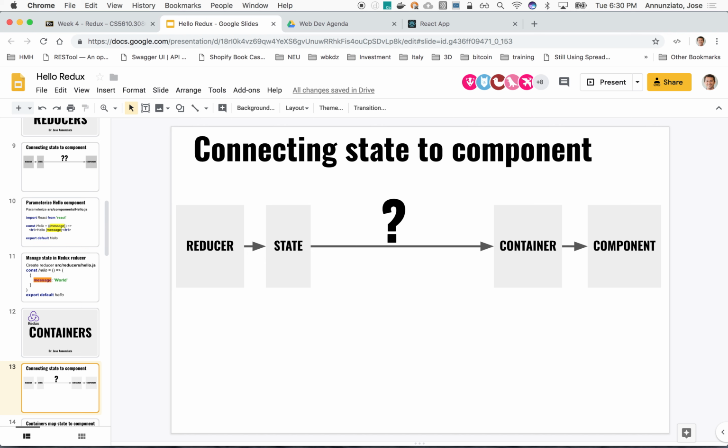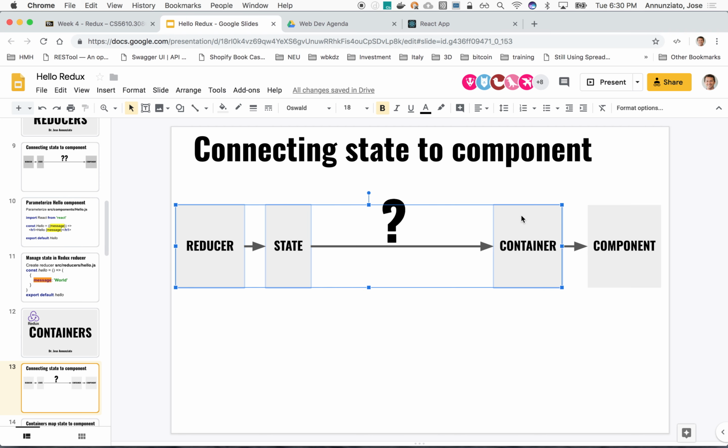So the container will map what the states that the reducer generates to the properties that the components need for rendering. Okay? And that's what containers do. So containers take the state, massage it, and then provide it as properties to the components for rendering.